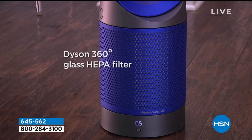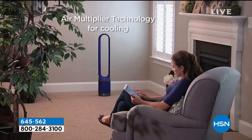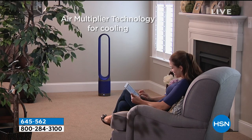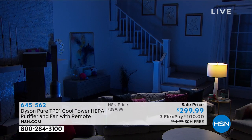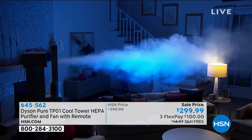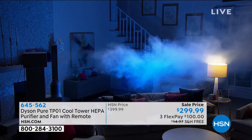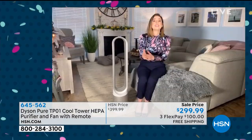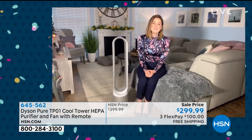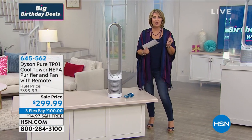Absolutely, and we've actually supplied you with a remote control, which you may not have even noticed, but it's curved and sits right on top, it's magnetized, and that gives you all the functions of the fan in your hand. So you can turn it off and on, you can oscillate it from side to side, and you can set the speed from 1 to 10. You can have it on the sleep setting if you put it in your bedroom, so you can switch it off from 15 minutes to 9 hours. It's all customizable for your home, for your needs, for your family.